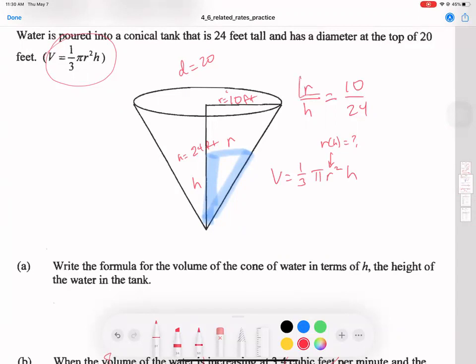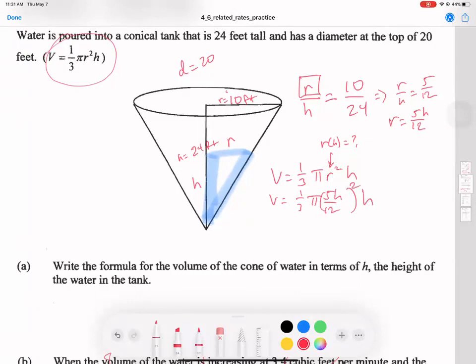So here we go. Let's solve for r in terms of h. If I simplify this, r over h is equal to 5 over 12. So solving for r, r is equal to 5h over 12. R is equal to 5 over 12 h. Is everyone okay with how I used the similar triangles to find out what r would be in terms of h? Because my next step is to just plug it in. R is now 5h over 12.